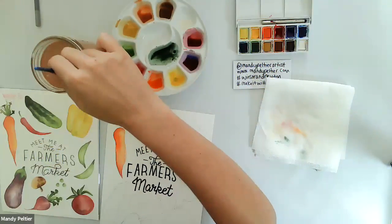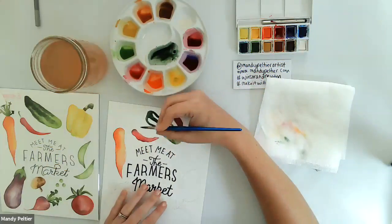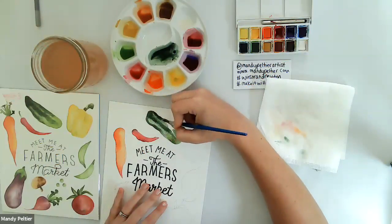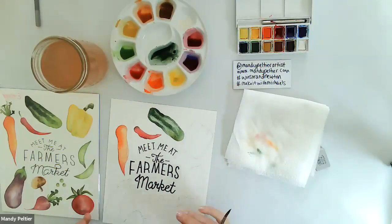And now I can swish my brush, wipe it so we don't have too much water on our brush. And I'm going to apply the water to the remaining sections of the cucumber that don't yet have any paint on them. Okay, and it already looks like a cucumber. It's just lacking some texture.